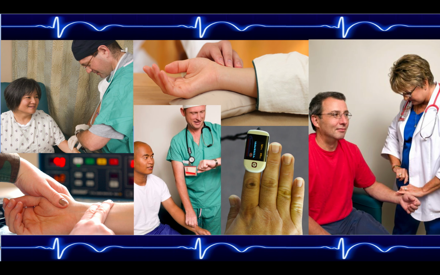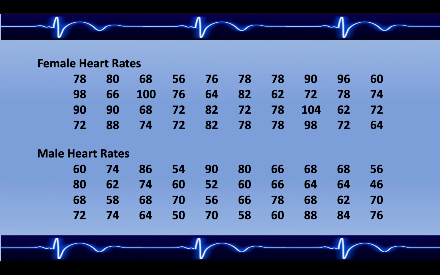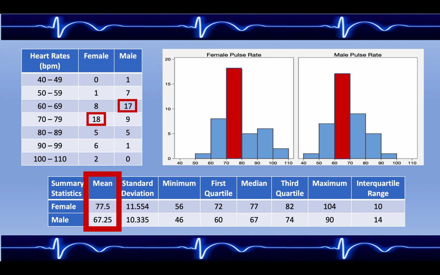We're going to ask ourselves today if the mean heart rate amongst women is different than the mean heart rate amongst men. So we begin by taking two independent samples, one for women's heart rates and one for male heart rates. As we summarize the data in our sample, we do see that there seems to be some evidence that the women's heart rates are actually greater than the men's heart rates.